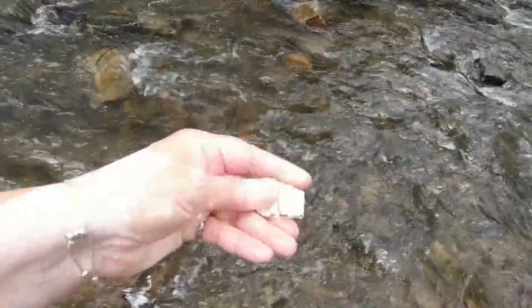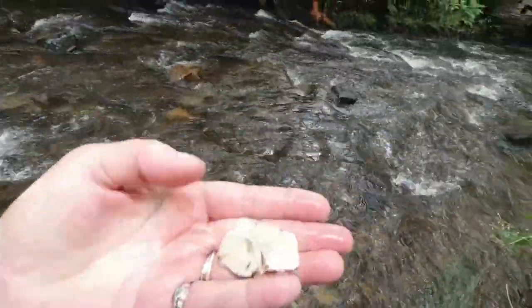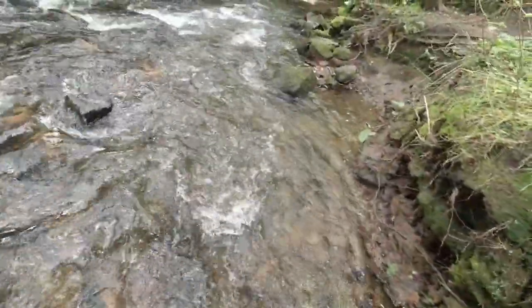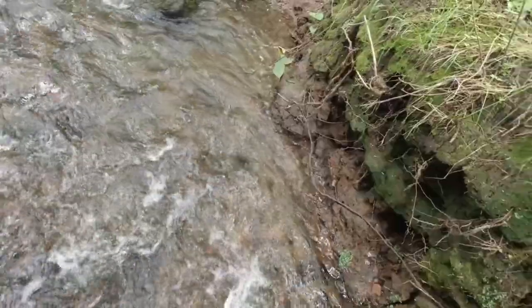That feels like milk glass, that one. Or one of them tiles, I think? Like the milk glass tiles. I've forgotten what they're called. They're not called milk glass tiles. I'm sure someone will remind me. Right, I'll have one little last look at this bit here. I might even try and get out up here. Oh, hang on, is that... I thought I saw a bit of clay pipe. There.